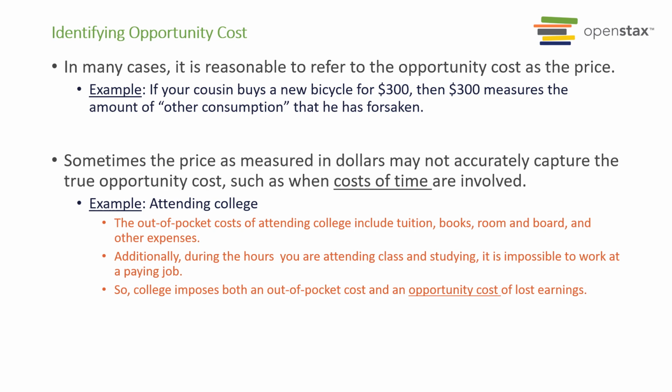But there's also an opportunity cost involved. There's something you must give up in terms of opportunities. So if you're attending college, you cannot get a full-time job anymore. So that wage you must give up. That's part of opportunity cost, and that's part of the total cost of attending college.